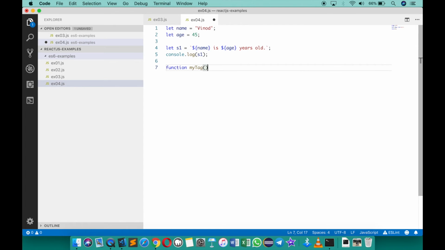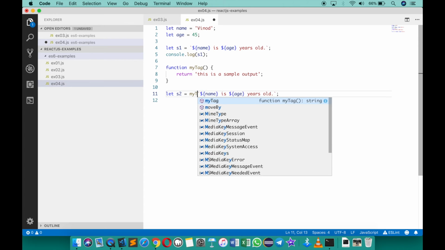And then I'm going to use here return. This is a sample output. Of course, we would like to change that. And then I'm going to copy this line, paste it over here, make it S2. But just before the starting of this backtick, I'm going to type here my tag.